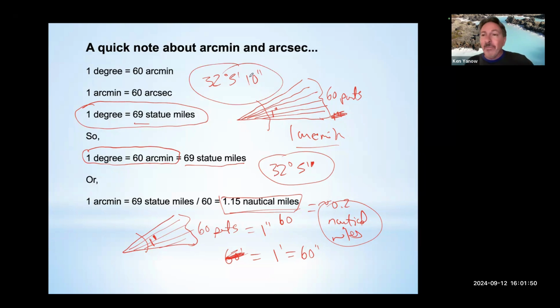So if I'm in Chula Vista, California, I'm not going to be exactly the same as San Marcos. We're both going to start at 32, but these other numbers are going to be a little bit different. So now we have a finer distance when we're talking about navigation, if we can break it down all the way to arc minutes and arc seconds. So that's important to note. This now segues to the next question.